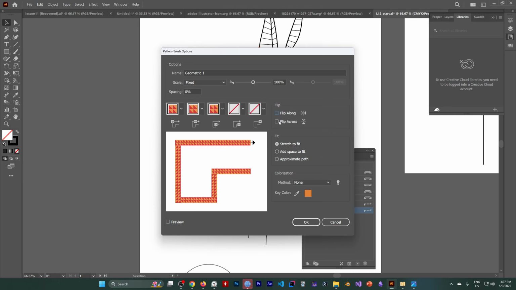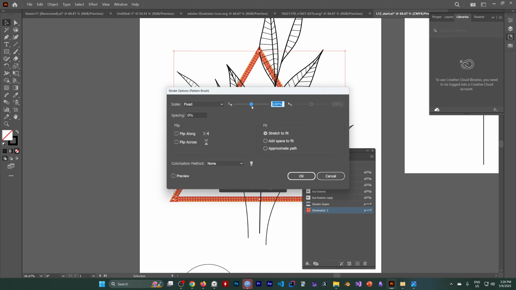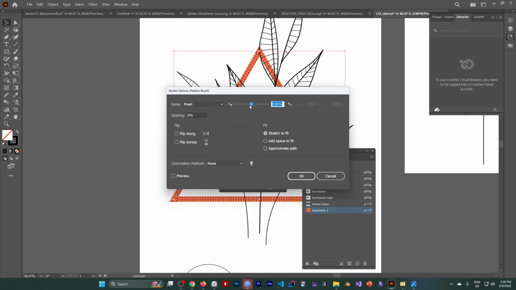Flip along, flip across, stretch to fit, add space to fit, approximate path. So there are colorization, tints and shades, key color. So you can choose this to sort of, wait a minute, we choose this to scale. We can preview it, click OK.